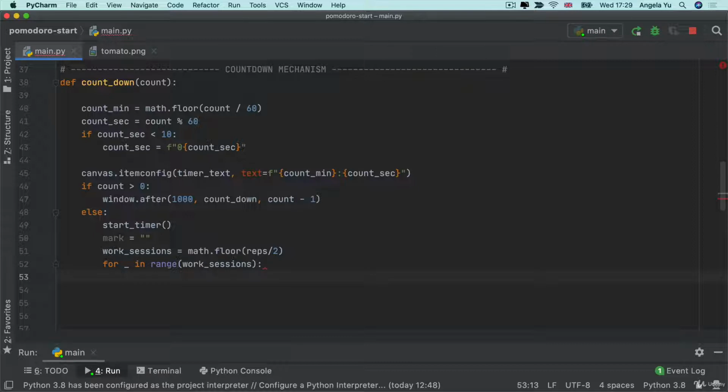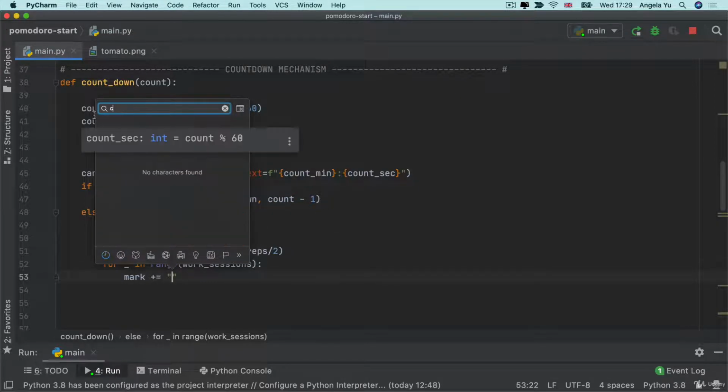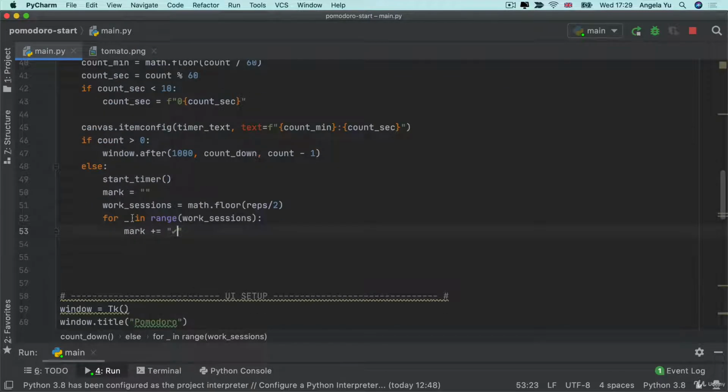When we've created our range, we know that this loop is going to run that many times. So we can add to our mark. For every single time the loop runs, I'm going to paste in a check mark. You should have that check mark that you had from previously, and you can paste it in here.